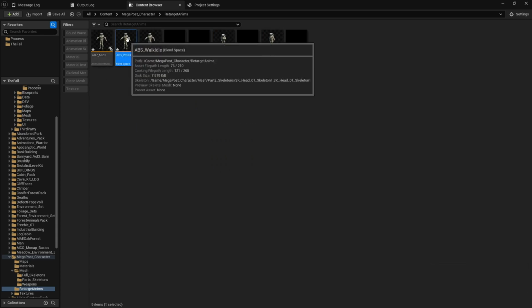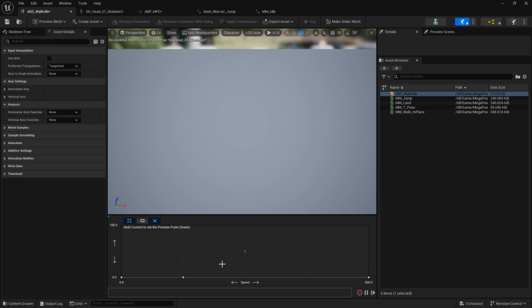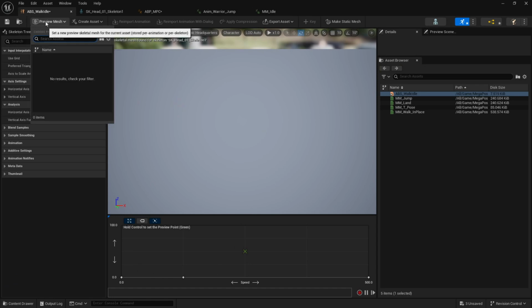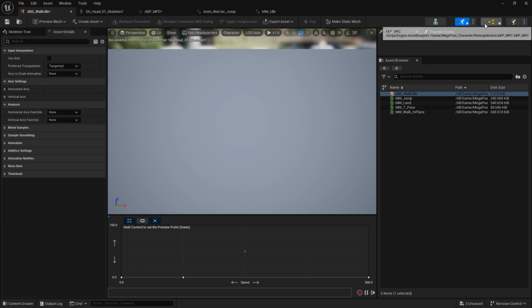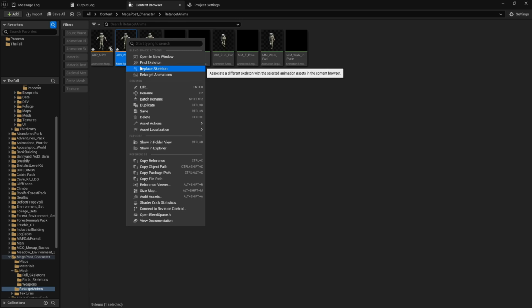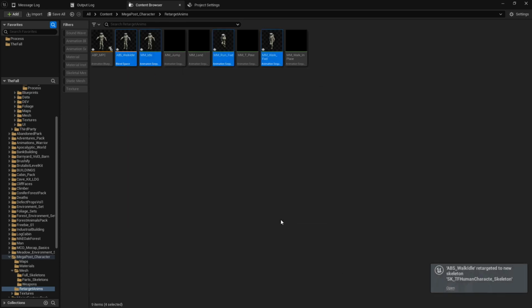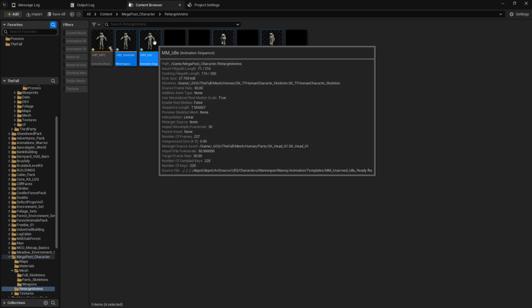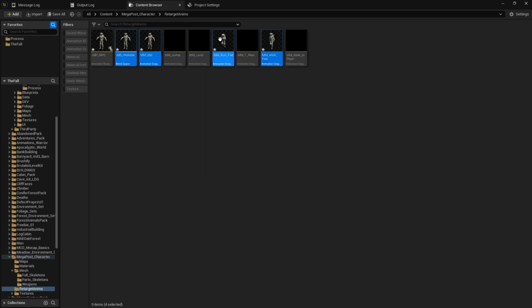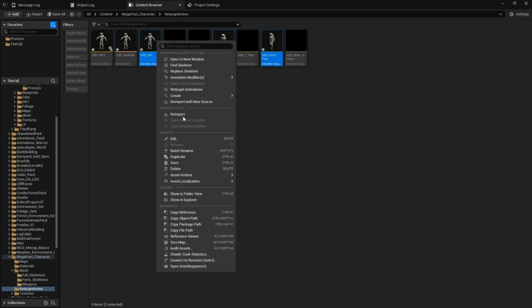Open you up. Oh, what am I doing? It's over here, isn't it? ABS idle lock. Yeah, and that one hasn't been retargeted properly. Replace skeleton, TFH. TF character. Okay, let's save these.